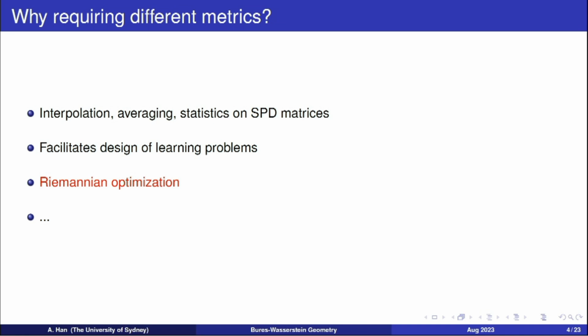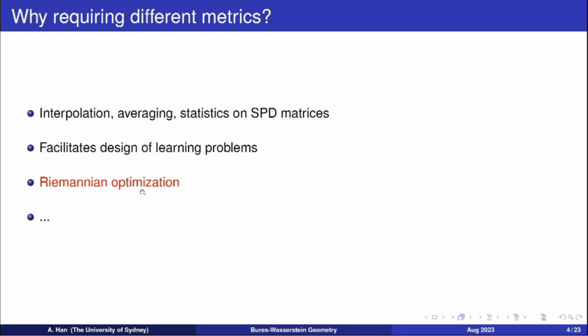And also, it in fact will impact the design of learning problems, for example, using some notion of distances, which comes naturally from the choice of suitable Riemannian metric. And choosing different Riemannian metrics may fundamentally change the search space geometry for Riemannian optimization as well. That is what we wish to solve, an optimization problem with the variable constrained to be positive definite. So different metrics can affect how we define the notion of gradient, how we update variables, etc., which largely affects the convergence speed of numerical algorithms.